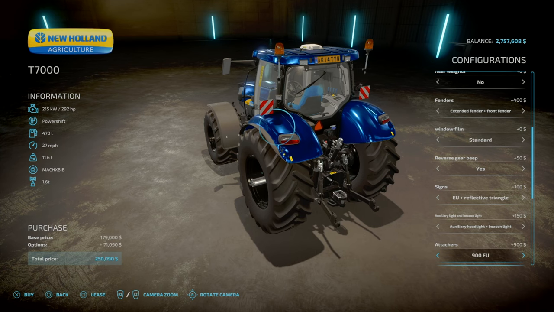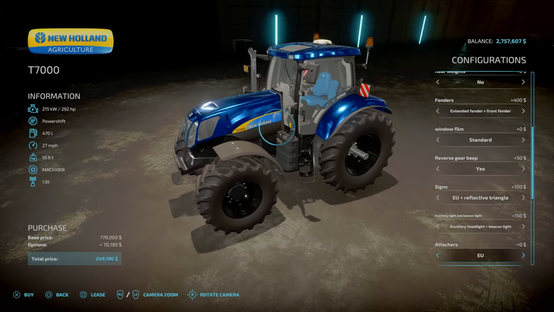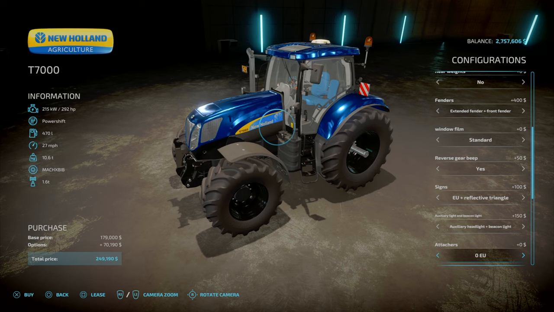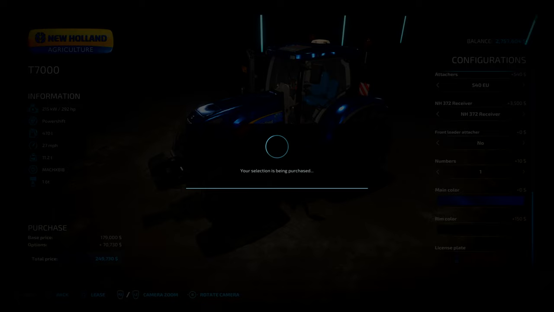So you've got the US spec, yeah, and that's just the weight on the front. Yeah, I don't want a weight. Just keep it simple. Let's put a little bit of weight on it, just a small weight. And yeah, so that is all of that done.